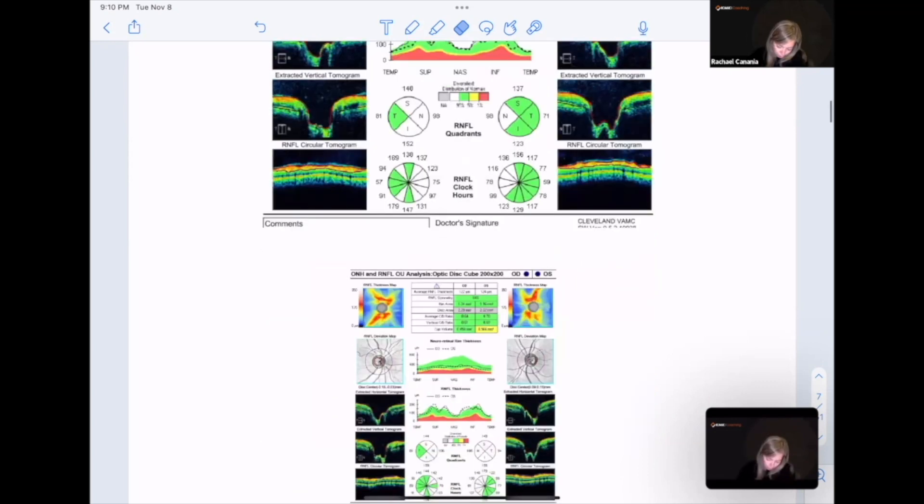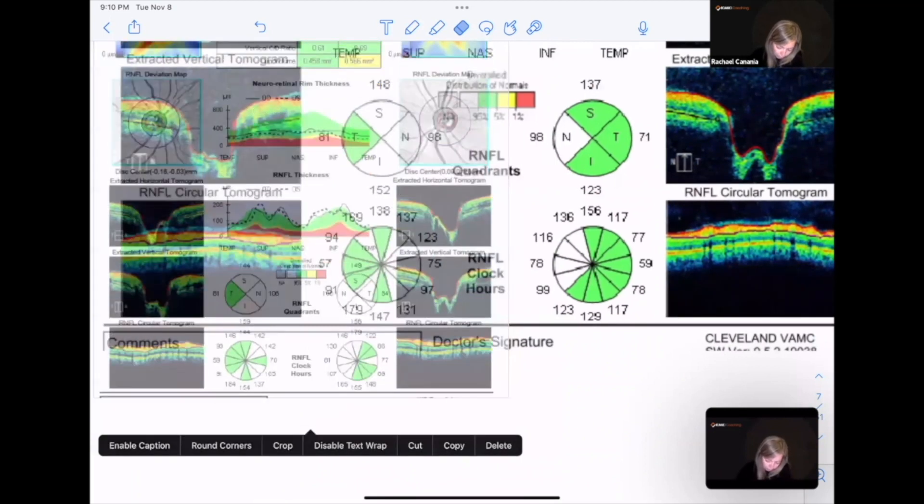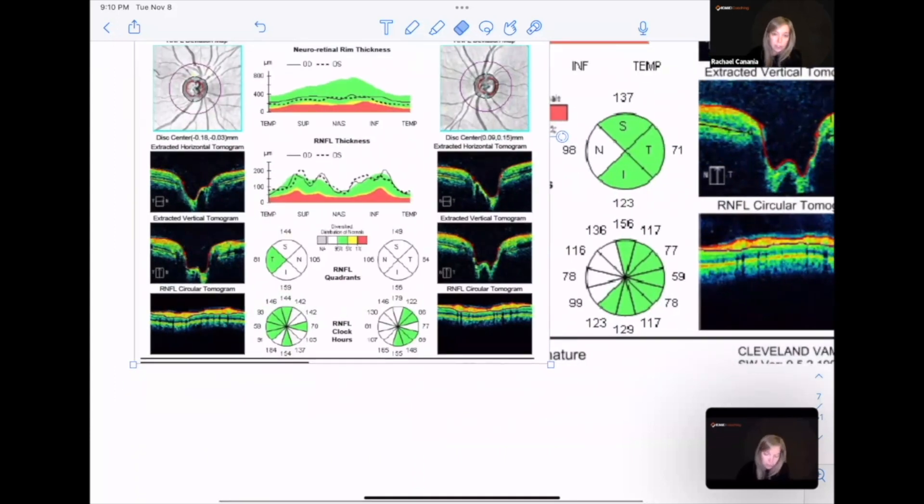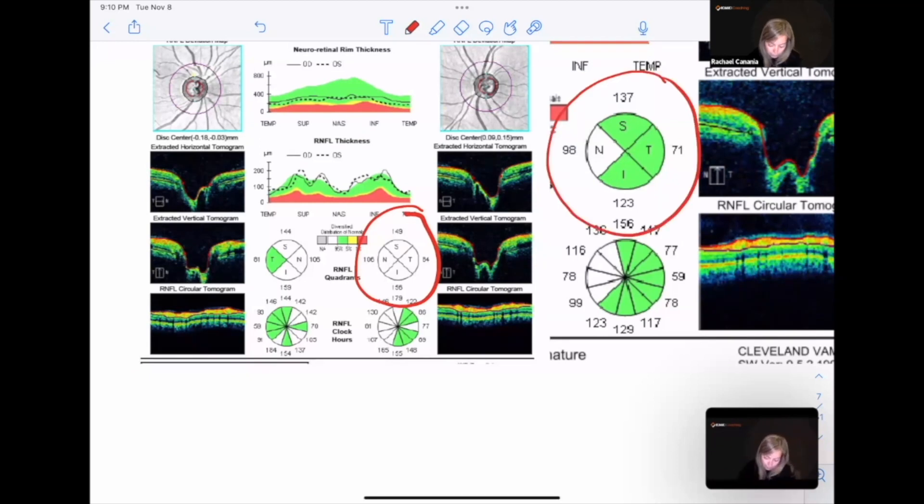What if I showed you this? I'm focusing mainly on his left eye here because the right eye didn't change. He was lost to follow-up for a while. Here is his RNFL that we got at baseline in the left eye and here it is at his visit today. Specifically looking at this inferior quadrant, it dropped about 20 points.